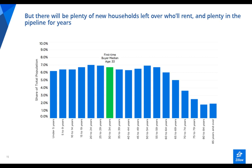And when we make arguments for why people do or don't buy homes, and if you joined us for the last webinar, we went into this a lot, it has a lot to do with delaying major stages in life, like getting married and having kids. I don't really want to buy a home until I get to that stage, until I need more space, until I need to move further out. Well, we also talked last time, and we can talk a little bit more this time if anyone has any questions, about how there are just greater barriers to buying homes.